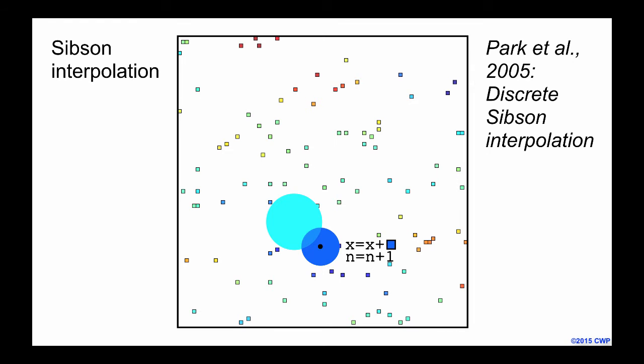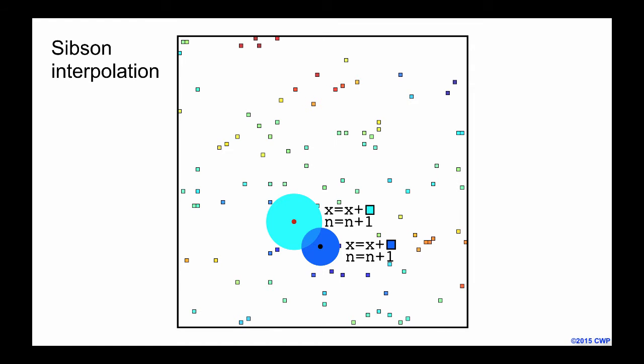And so here's the problem. Where those circles overlap, if we are doing this in parallel with my black core and my red core, so imagine now you have two ants that are working in parallel. Where there's overlap, it is quite possible that both ants are going to be updating the same x and the same n at the same time, and we're going to have that race condition that I showed you at the beginning. Right?